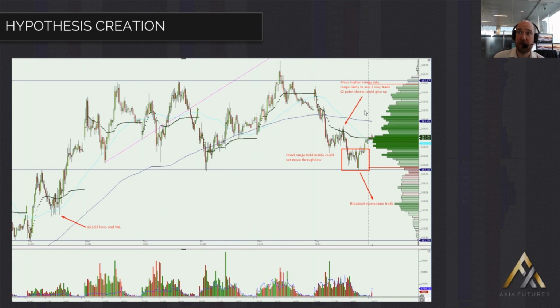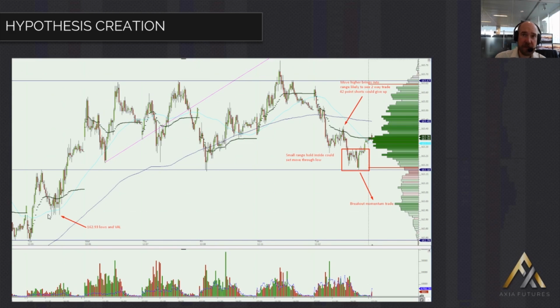Now, unlike the move up, which I think is likely to be quite two-way, the move down, I think, is going to be more of a momentum breakout type trade. So you're going to see faster trade. You're going to see more volume, more velocity in the market. That's what you're looking for. That's where you can have a slightly more aggressive style trade compared to this move higher, which is likely to create more scalp type, smaller move trades.